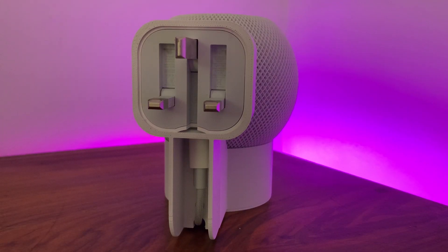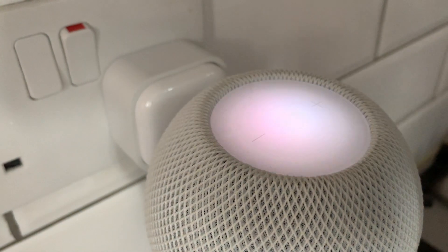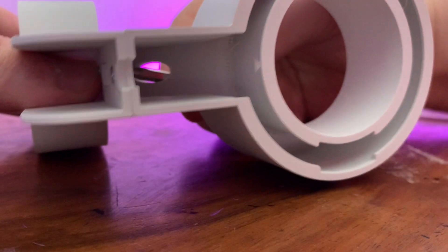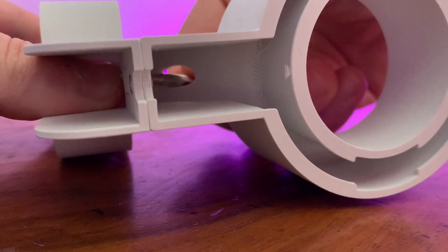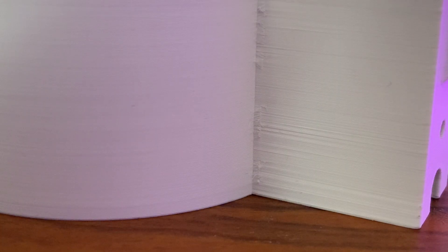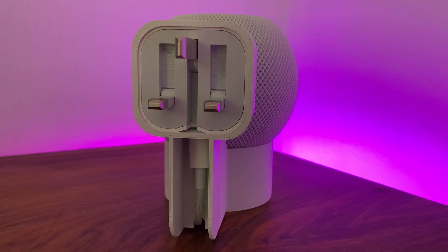In my view, the design of this mount is great — it's simple and minimalistic and it does a fantastic job of hiding any unsightly cables. The build itself is of an excellent quality; the plastic is firm and solid so you're going to be sure that this isn't going to snap off and drop your precious HomePod anytime soon. Because of how fine the printing nozzle is during the process there are some areas with slight defects, but that is entirely to be expected from a product that is 3D printed. The fact that it's 70% recycled plastic is phenomenal, and I think that shows that you can create extremely high quality products with recycled materials even at home.